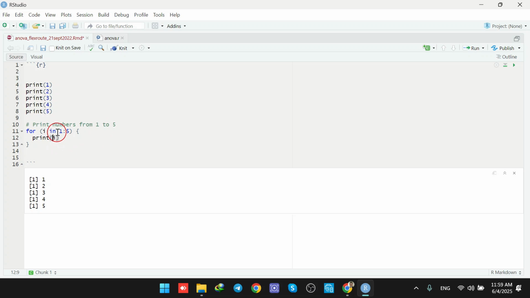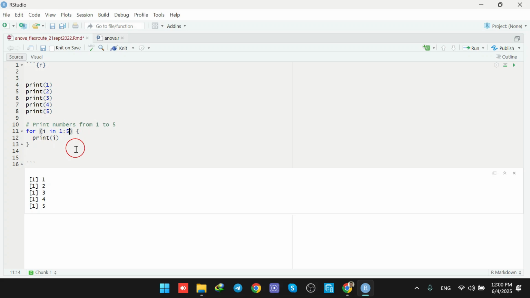In the first iteration, I equals 1 because the range starts from 1. It prints number 1. Then in the next iteration, I equals 2, it prints number 2. Then I equals 3, it prints number 3. Next, I equals 4, it prints number 4. And finally, in the last iteration, I equals 5, so it prints number 5 in the output as we see it here. So by defining a for loop and writing down the print function only one time, we get to print the numbers that we are looking for.